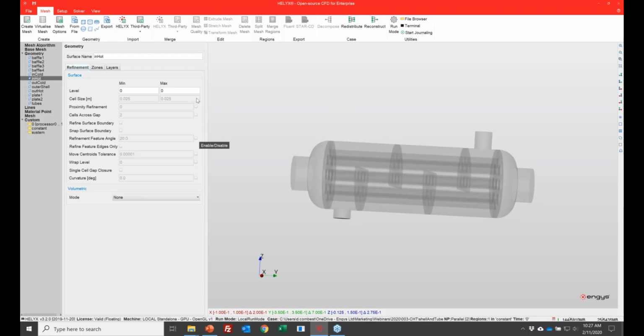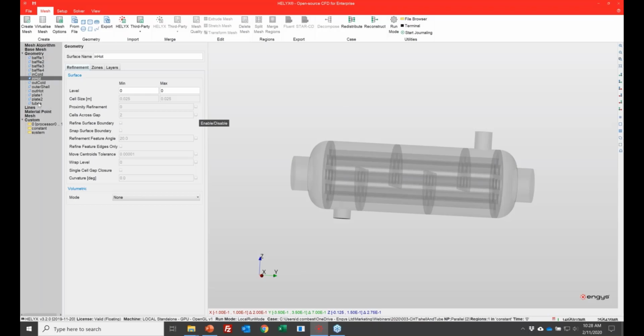If you're doing a more realistic case, or you're doing kind of a more detailed approach, you might want to add layers to the surfaces of the different pipes, the different tubes. That might be able to resolve the boundary layers that are flowing around the tubes. But for this case, I'm just going to resolve it just enough so I can get a good mesh out of this. All right, next.